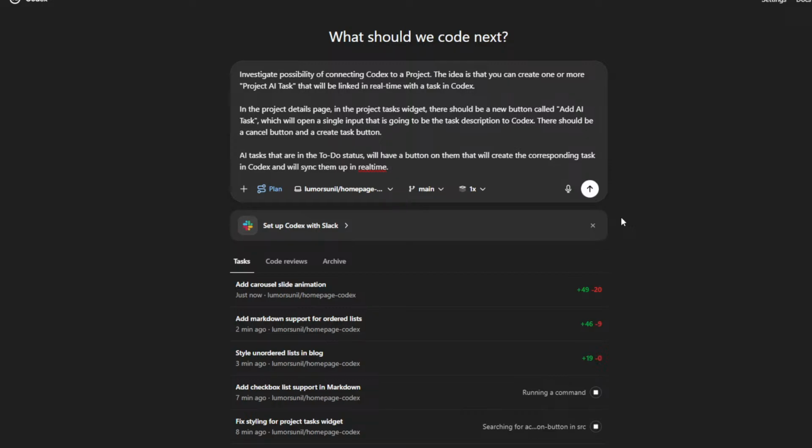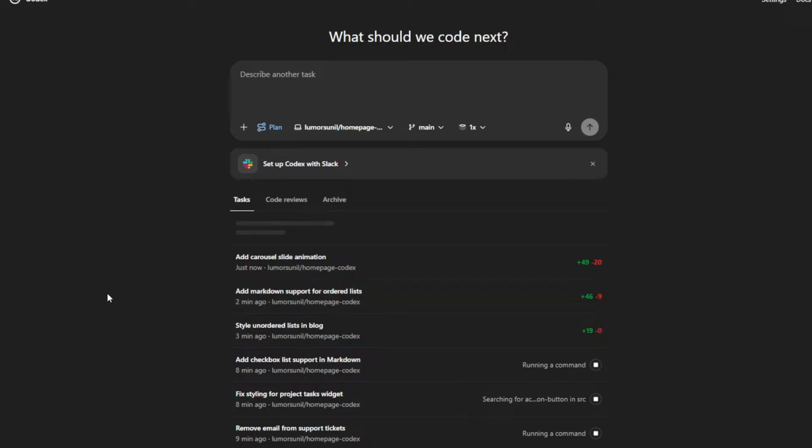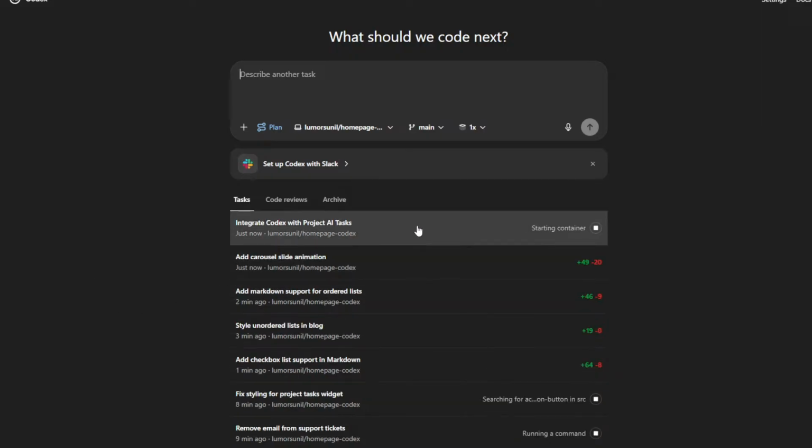Yeah, let's just see what this will do. It's going to be really interesting if it could actually manage to do anything here. Maybe it will just make something up. Yeah, sure, you can integrate with Codex.